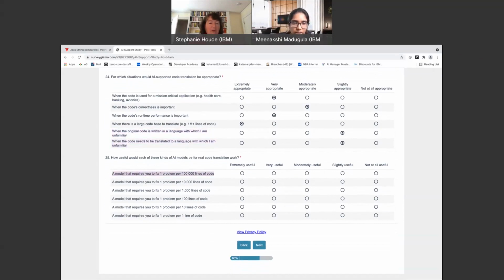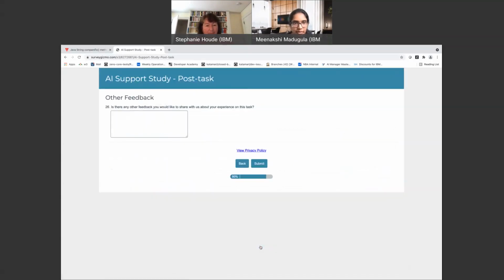The AI makes mistakes, and depending on how many mistakes it makes, what do you feel about the usefulness at those levels? So I think up to 100 is pretty acceptable. Above 100 is not very acceptable. 10 is useful, but if you're fixing everything per line, definitely I would use my own code.